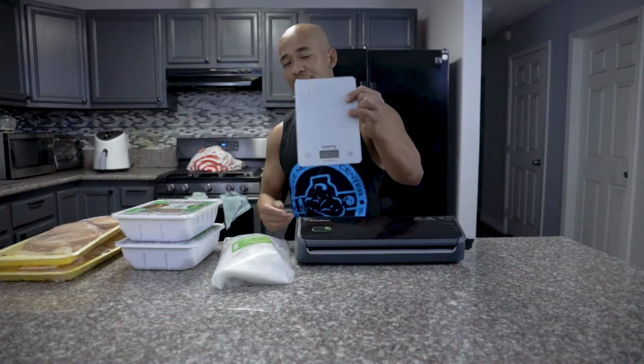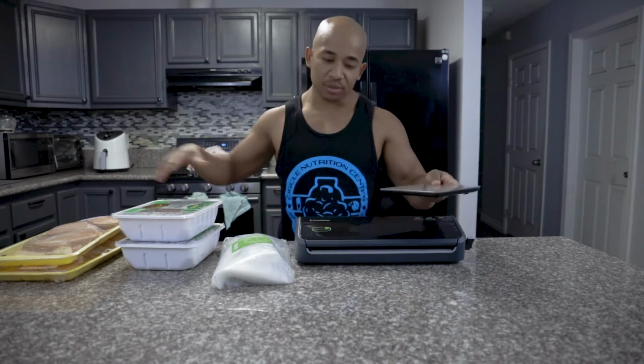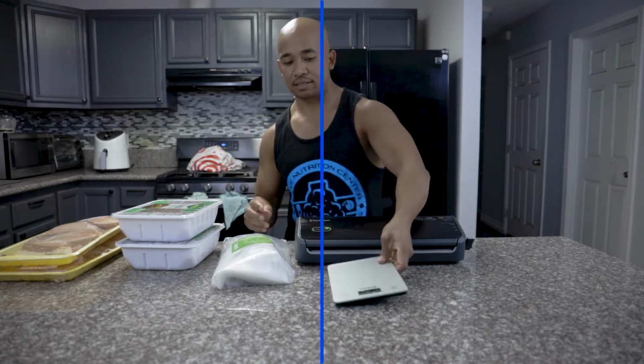And again, to portion out the amount of meat that I want, I have this food scale. Make sure you have a food scale, okay? This is probably the most important component in this whole entire thing, all right? This is how you're gonna count your macros and count your calories. You know what, let's get started. I'm gonna show you guys exactly how I get it done. Let's go. All right, so first things first, let's start off with the ground turkey.